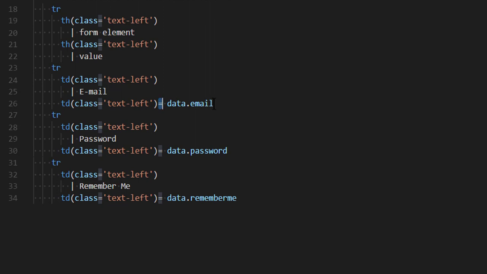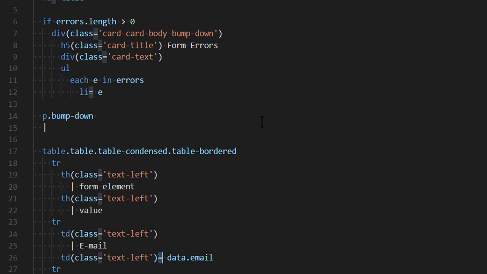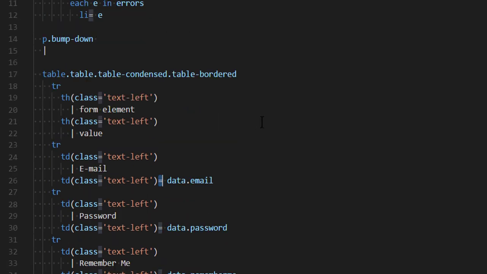In this case, we passed in the info object, which is actually an object with properties. We aliased it to data, and so we have the data.email, data.password, data.rememberme, and we rendered those out in the form. But you'll notice this is beautiful, elegant, and simple.